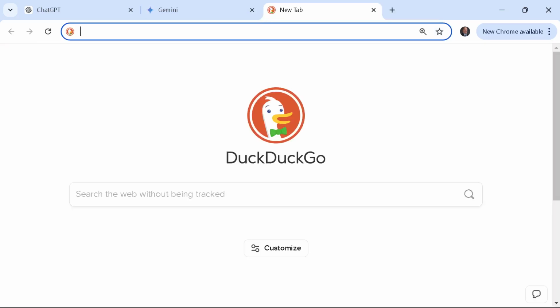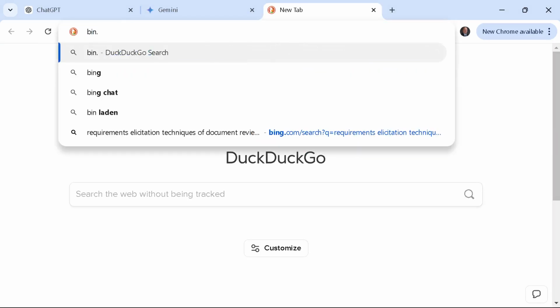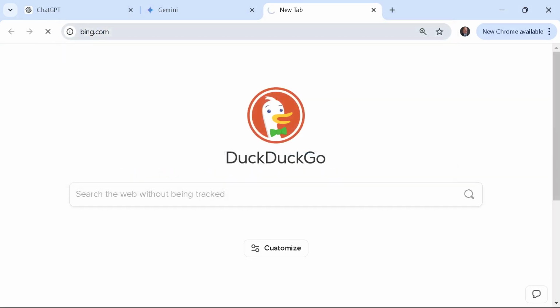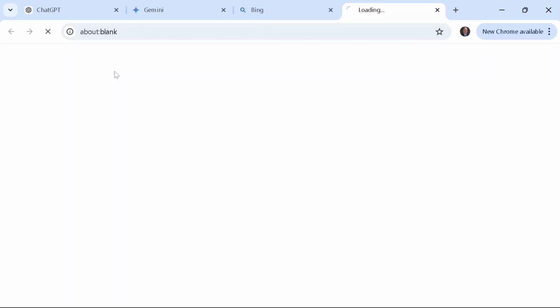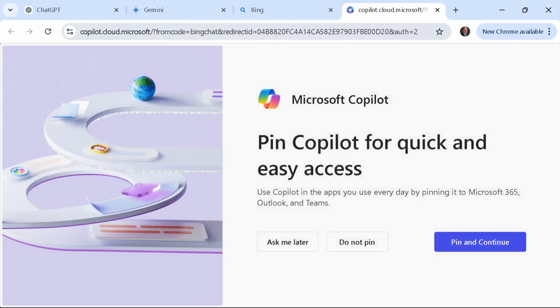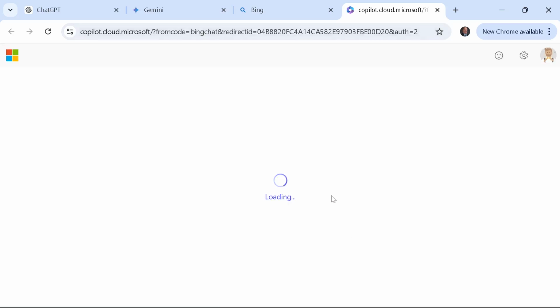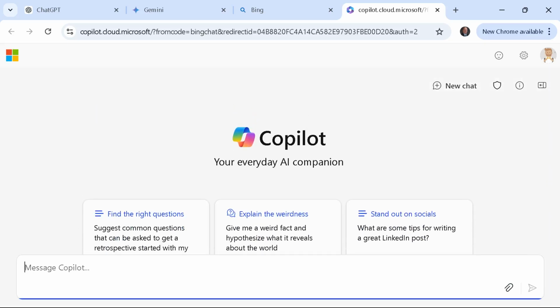Want to try Bing, Copilot? I think Bing. It's Copilot. Is it Copilot.com? Or you can click on that Copilot. Or I can just click on Copilot. It does take me to Copilot.cloud. And let's see what answer it gives me. So I give it the exact same phrase, describe the object model of a payroll system.